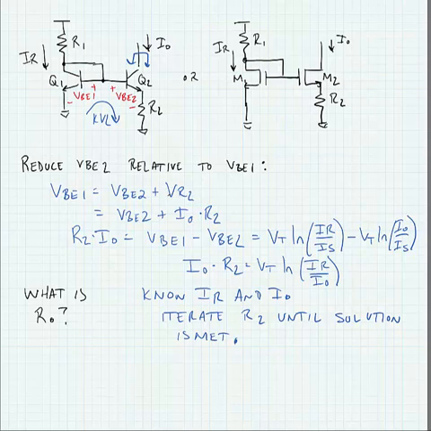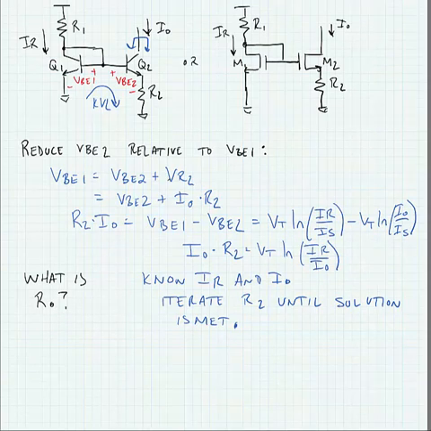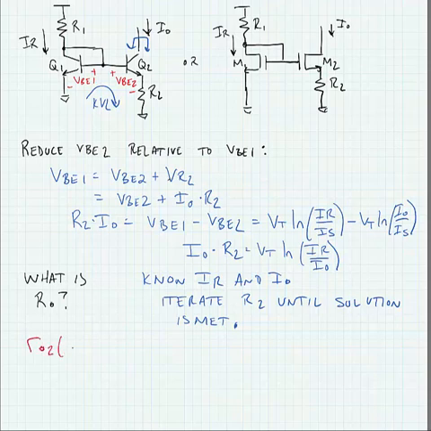Now we're looking into the collector of a transistor that has a resistor in its emitter. And so we can find easily that the output resistance R_out is equal to RO of the transistor times 1 plus GM of the transistor times the resistance in the emitter.